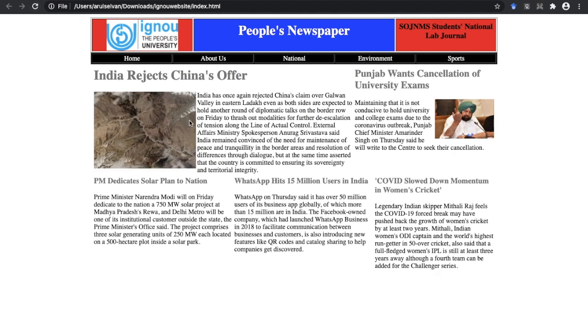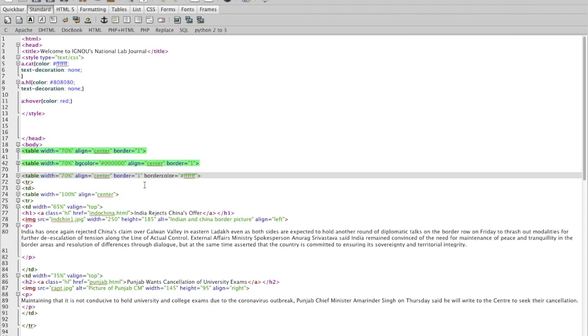And we will give a space between the content. So cell padding is 1.